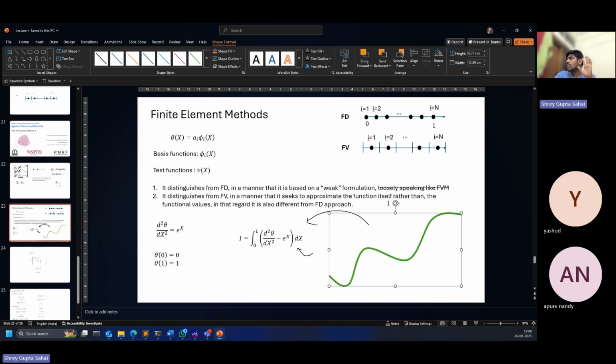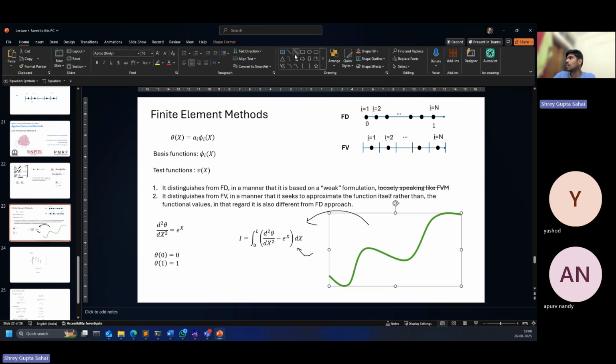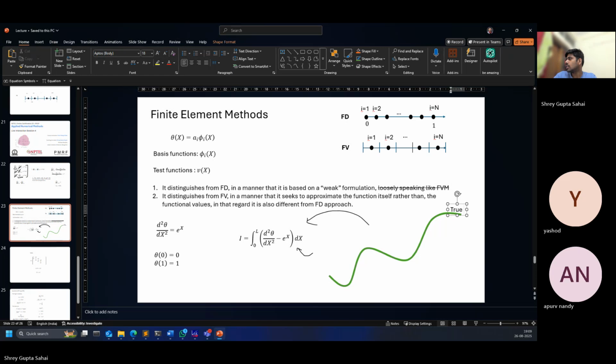Again, one last thing. Whatever we are doing is the basics of it. This is Galerkin's method. I'm not going to discuss in detail what finite element is. This is the Galerkin method that was discussed in that paper. That's the simplest finite element method, and that is essential for us to get a glimpse and understanding of what finite element is, how it is different from the other two methods. So that is what we're going to discuss. Coming back, suppose this is my true solution, I'll write that down in green only.